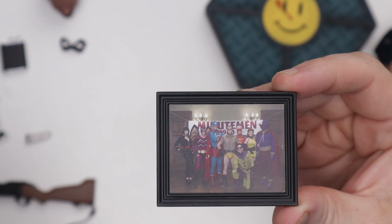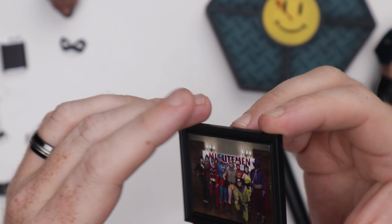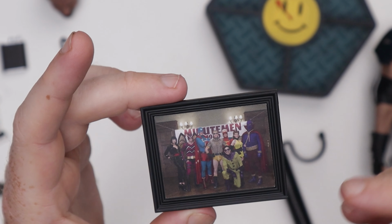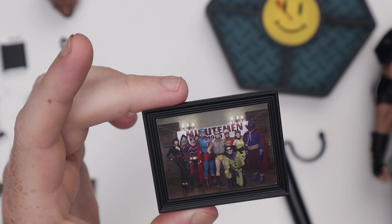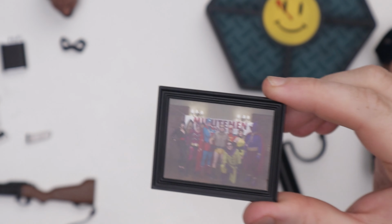It's a nice accessory to have in the collection and to show how you might want to display your comedian. But I kind of dig that. If you can build the whole team, that would be kind of neat. But for the time being, that's kind of what we got. We do have some other things.